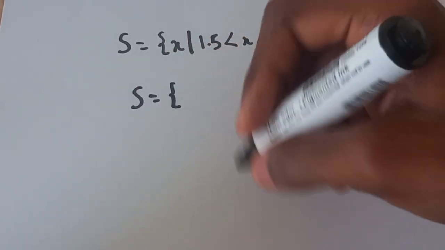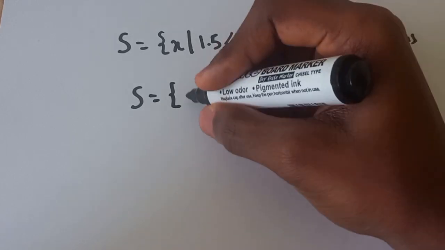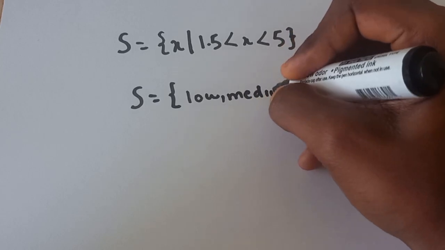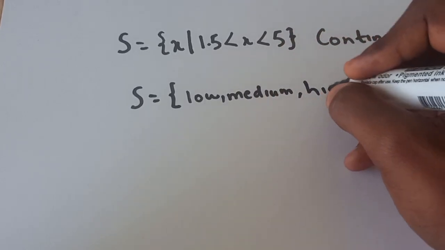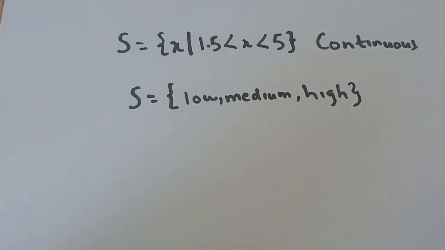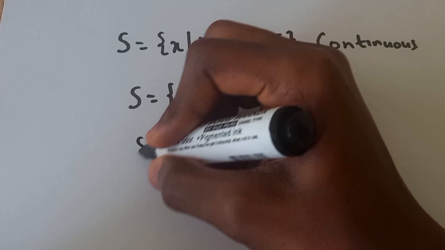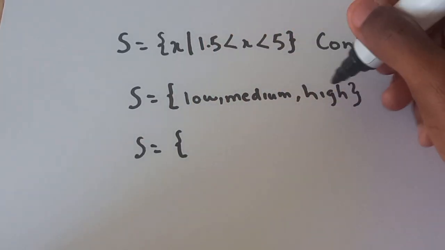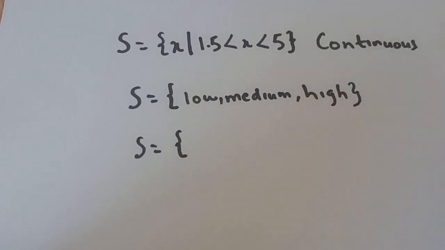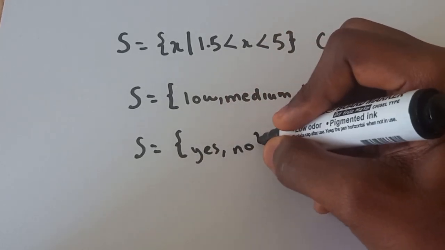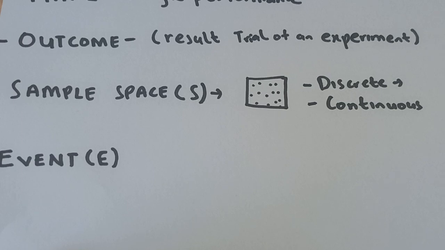Let's say we know that a recycle time has only 3 values. It can be low, medium, or even high. And let's solve one last sample space, a discrete one, because you can count these: 1, 2, 3. Does a camera conform to medium recycle time specifications? You say yes or no. This is also discrete.